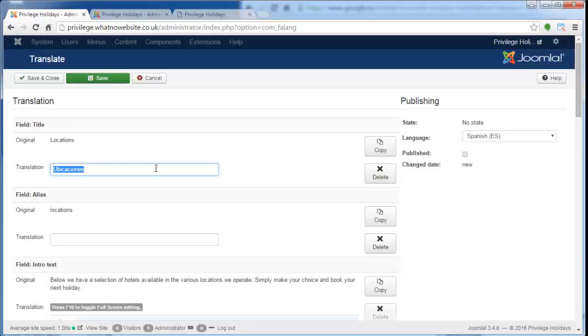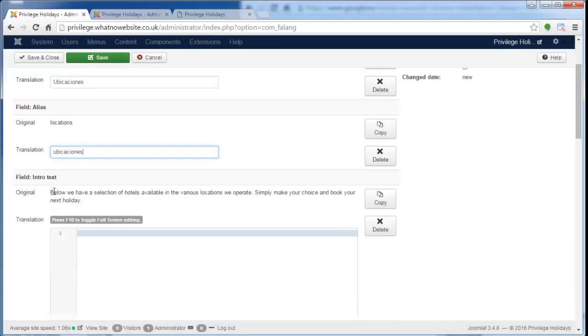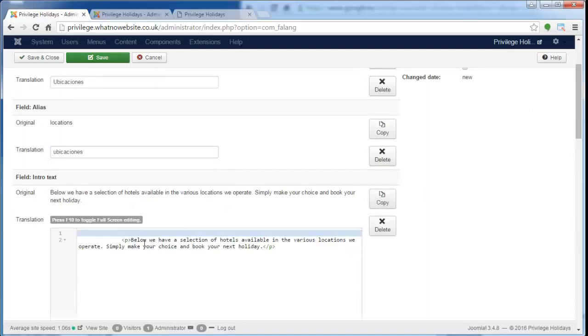And you'll see here as well, there's the alias. Now the alias cannot be left blank, otherwise it will default to the English version, so we have to put the Spanish version in. And you'll see here we have some original text. Now we can copy that directly into here.